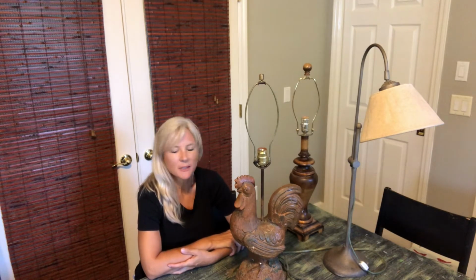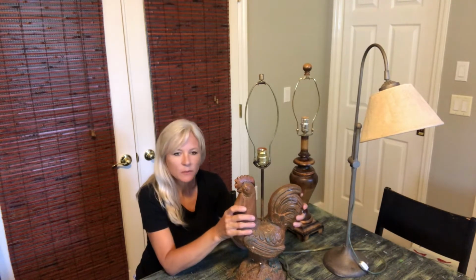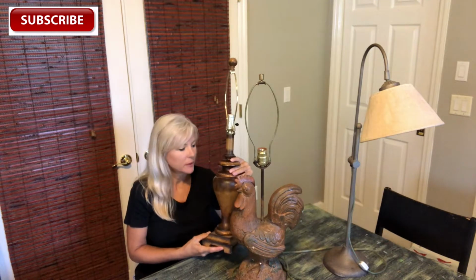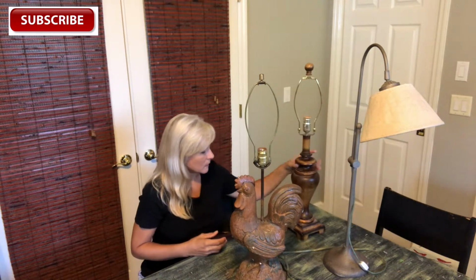Upcycle these lamps that I bought. This one was bought at a yard sale. This one at a flea market. And the last one at a thrift store. They're all three different material.